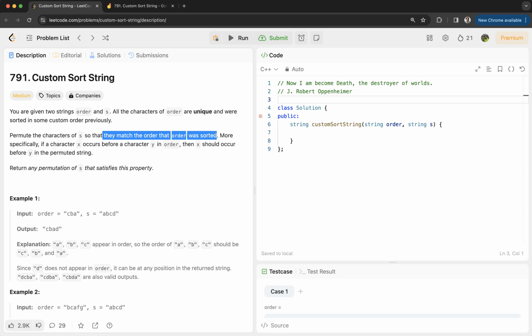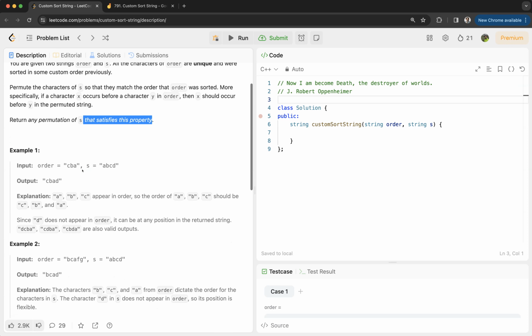More specifically, if a character x occurs before a character y in order, then x should occur before y in the permuted string. So this is a custom order. Return any permutation of s that satisfies this property.